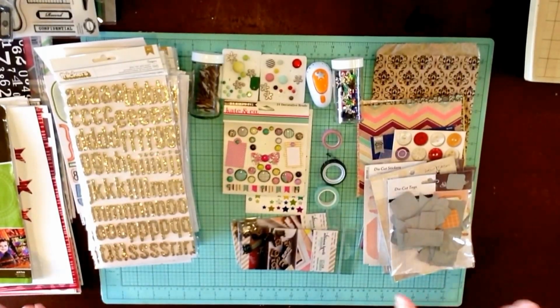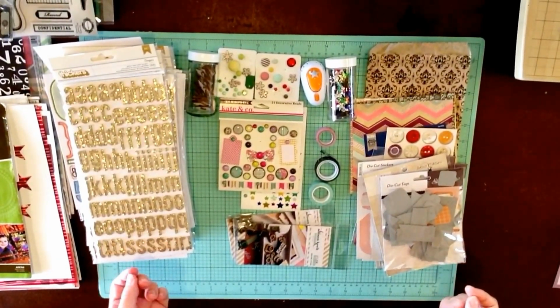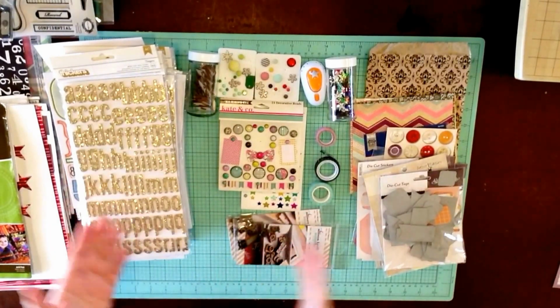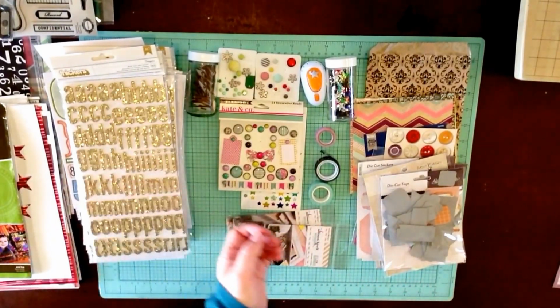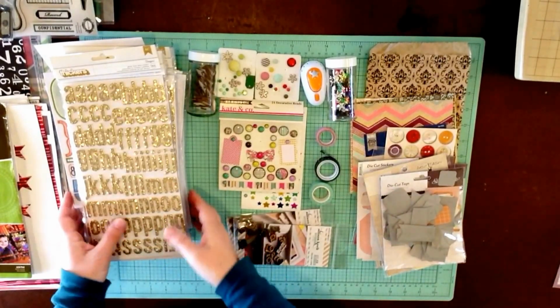Scrapbookers, this is Katie Scott and I am going to show you my Counterfeit Kit Club challenge for January 2014, and the inspiration is the Hip Kit Club December kit, the December 2013 kit.